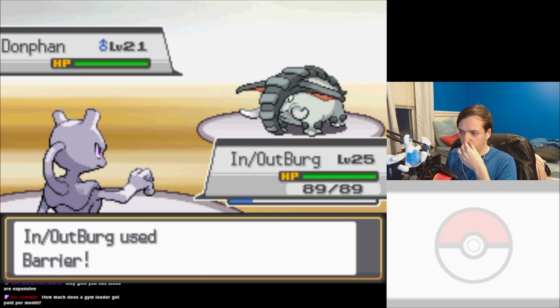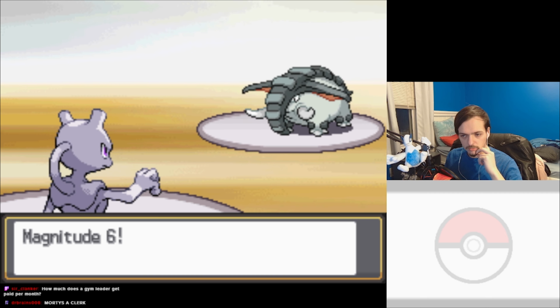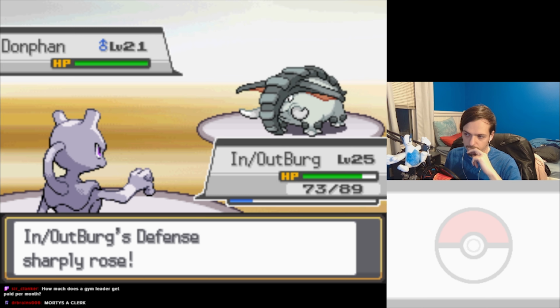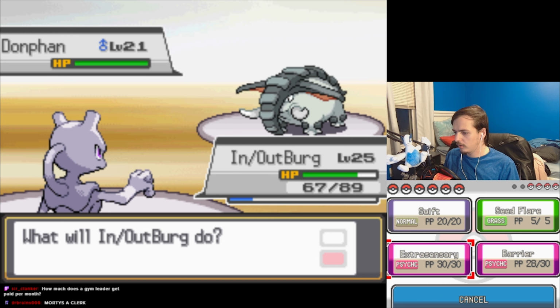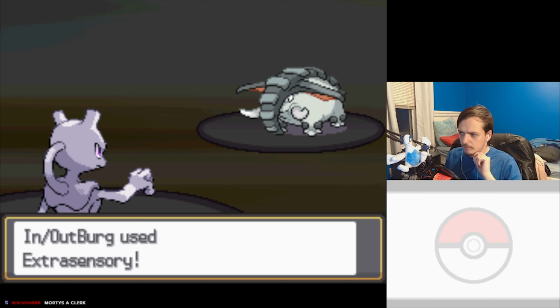Alright, first things first is we're gonna set up Barrier. We're gonna just increase our defense. How much does a Gym Leader get paid per month? Probably not a lot. Alright, we're gonna do 2, but it's using Magnitude, so I have to be careful. I don't think I have a held item. Oh, I had like Razor Claw, that's fine. Alright. We're not gonna fool around anymore.